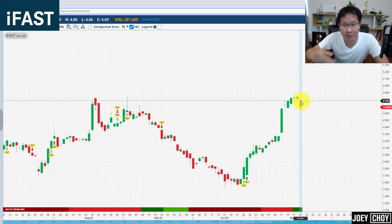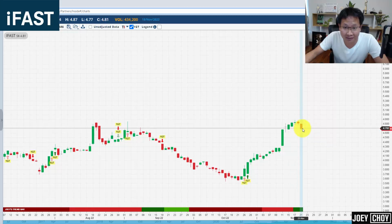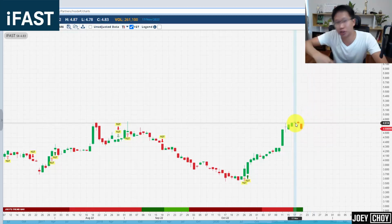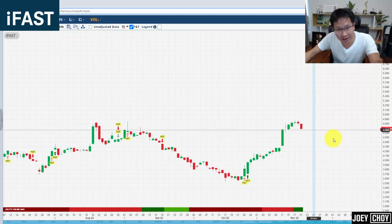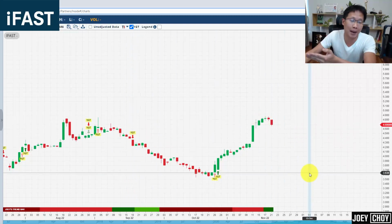I think maybe it might break the $5. I don't know. If it breaks the $5, as I say, that would be a good thing. If it does break the $5, or maybe you have an exit and then a new bullish signal comes out and it breaks the $5, I think that can all point to signs of the uptrend starting to form. Or maybe it could be an exit and then we have a bearish signal like this red arrow coming out again, and then you might start to retrace all the way back down again.